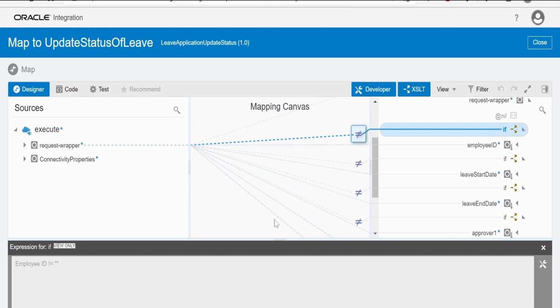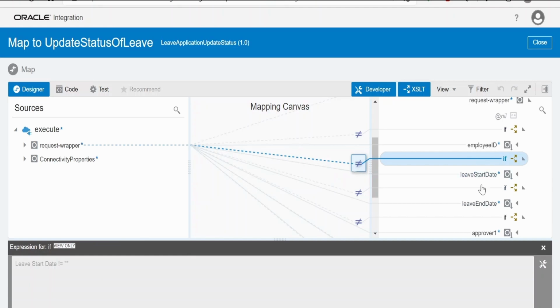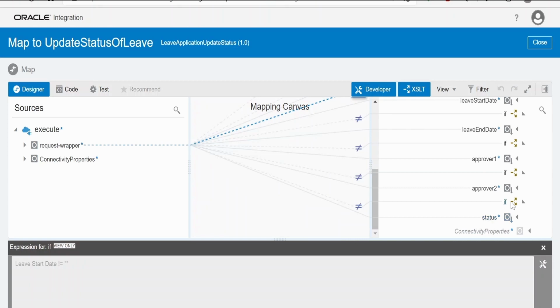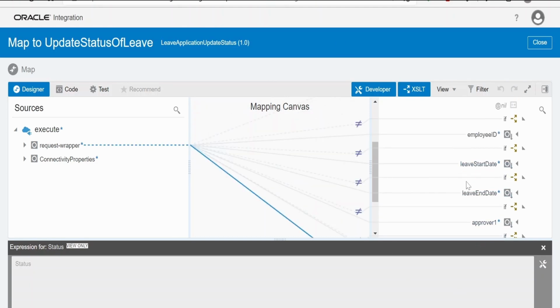If I click on one of the if conditions, here I'm just checking whether employee ID in the request is not equal to null. That's it. I'm just checking these things in every if condition for that respective element. Like for leave start date, I'm checking whether the start date is empty or not. In our case, when we tested with status as non-empty, other fields were empty. In that case, it just checked whether status is empty or not. When it found that it's not empty, it just mapped that status in the target. Rest all were empty, so it didn't populate them in the request payload which it sent to the Visual Builder business object over the REST protocol. I hope you also have done a similar solution for this assignment.